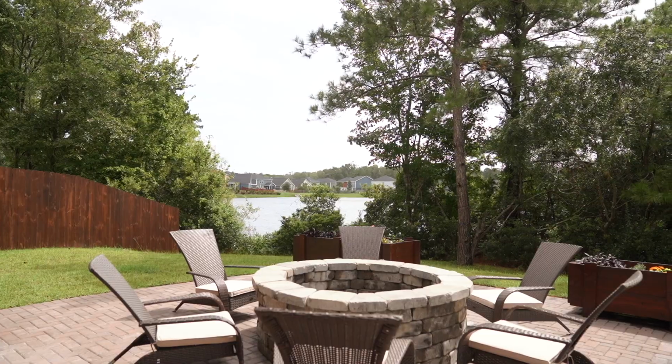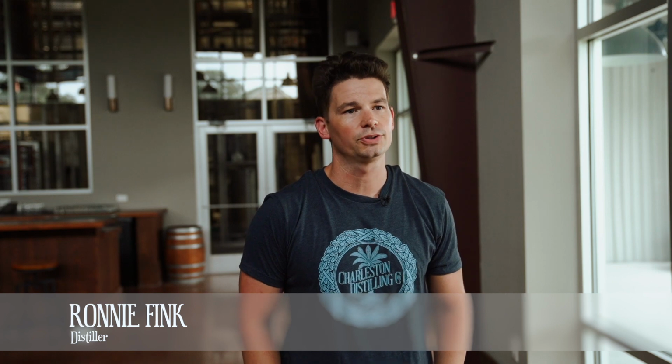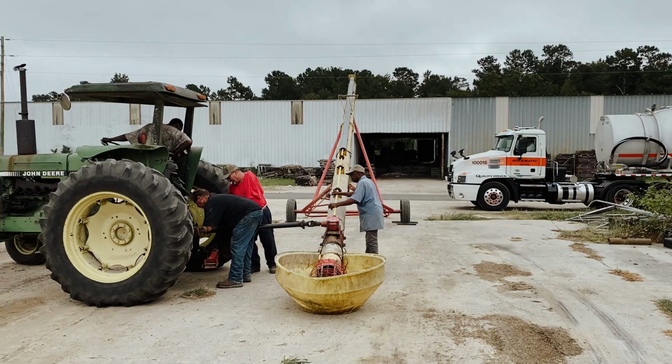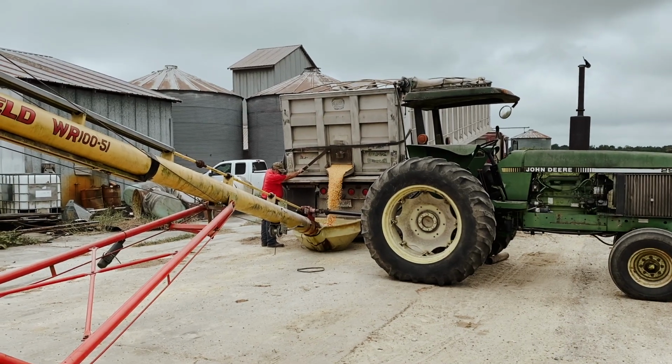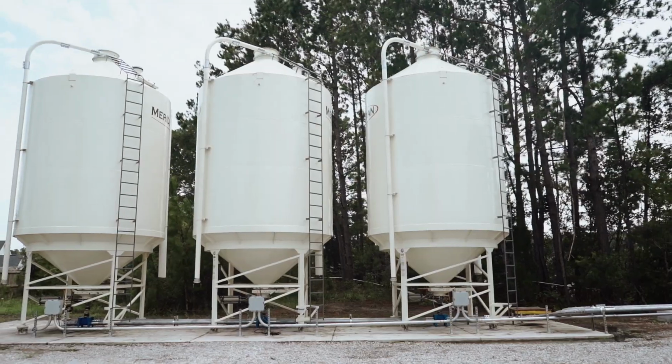We just wanted to make sure that we made the best bourbon and the best vodka, and in order to do that, you needed good water, good equipment, and good temperatures. Our process actually starts with ingredients. We source local farmers for our corn, barley, rye, and wheat. Our whole process starts there, and we get it delivered from here in South Carolina.